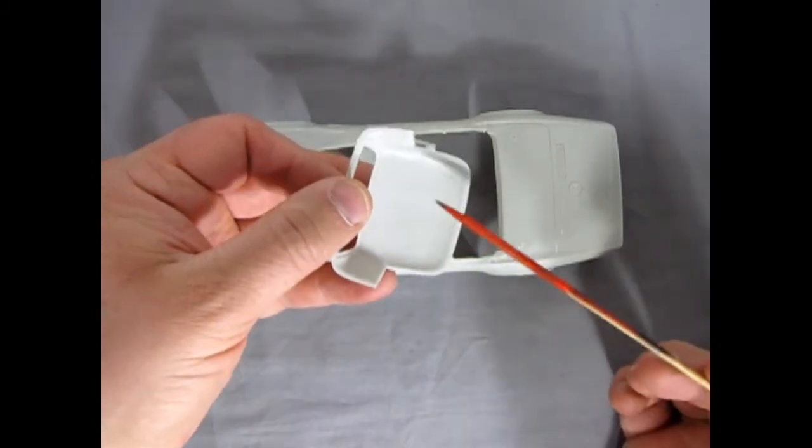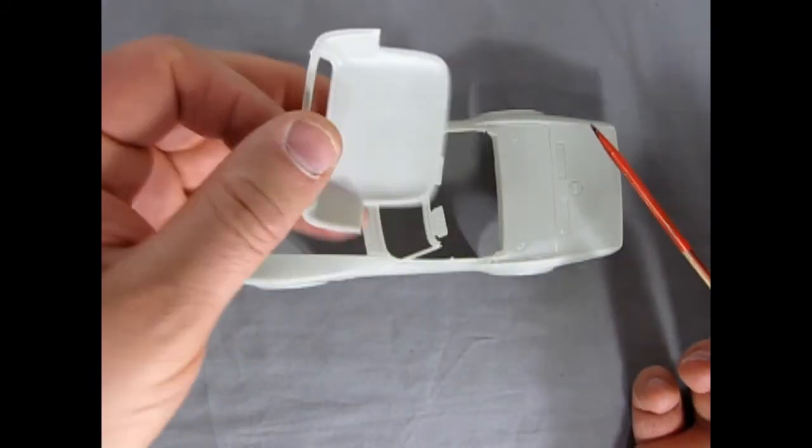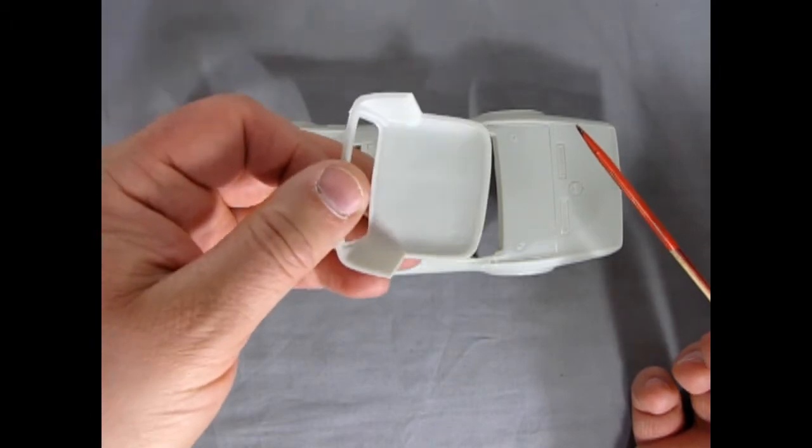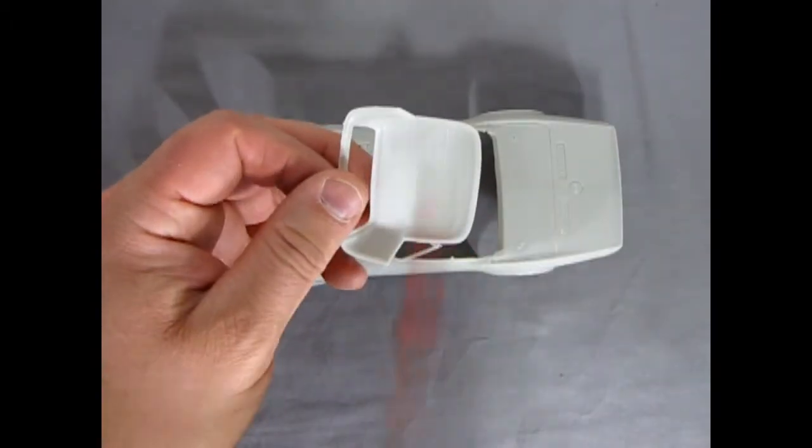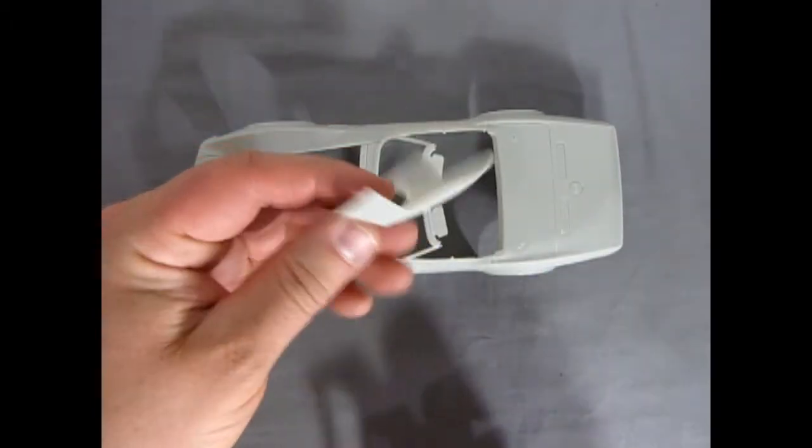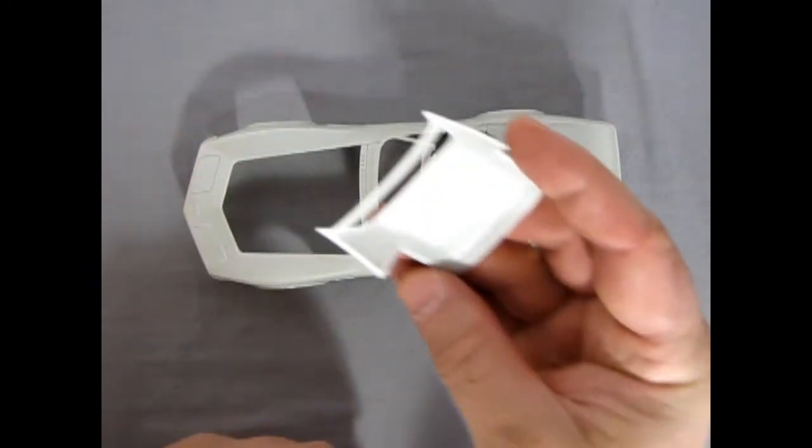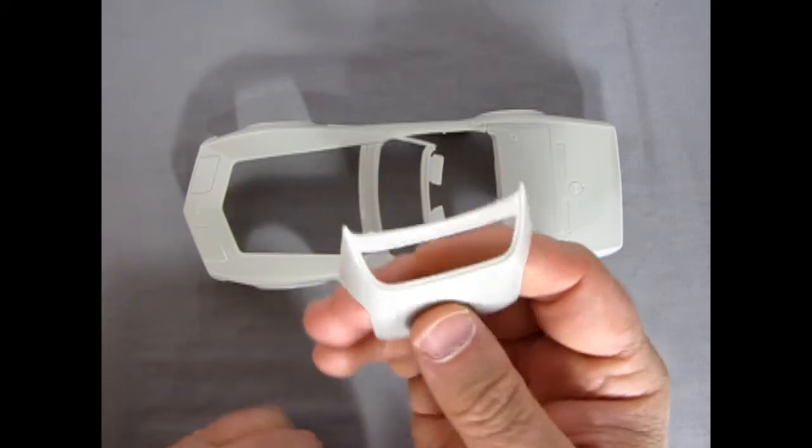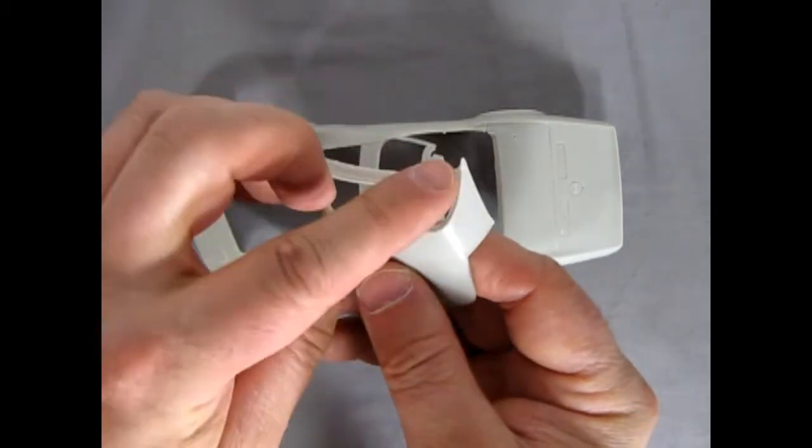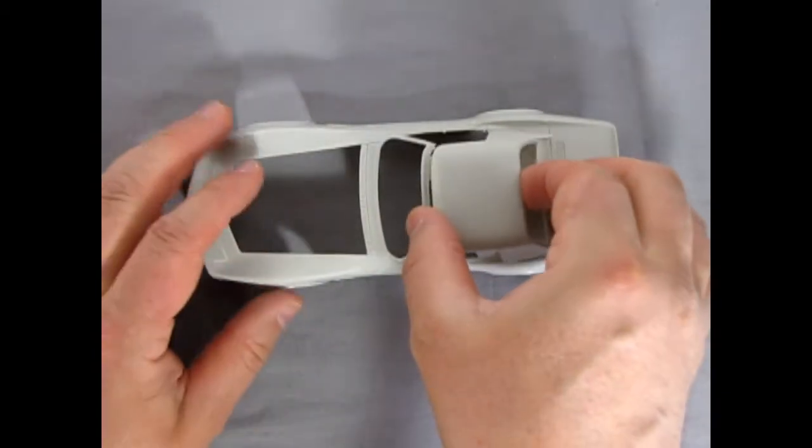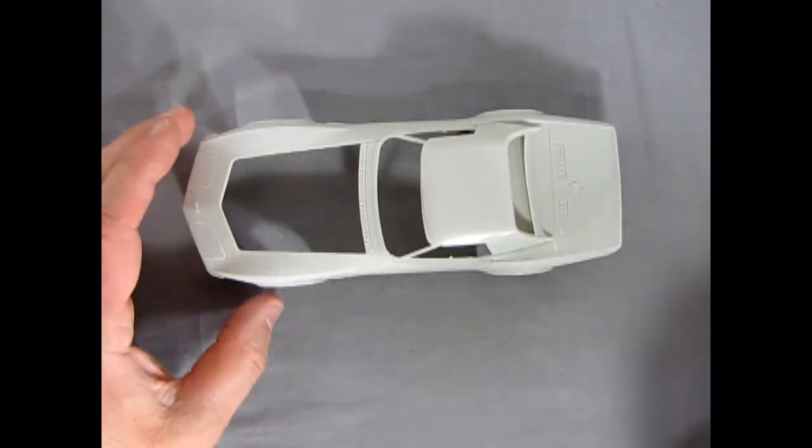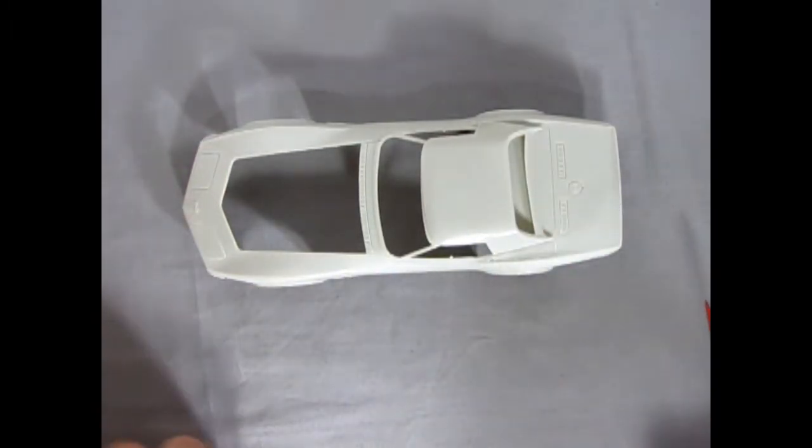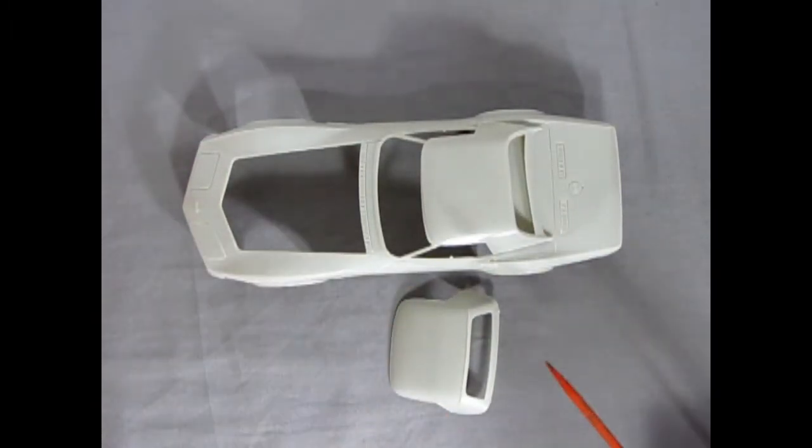Now, as we flip this under, you can see, of course, the bracing for the convertible top. I don't know, can you? Anyway, there's some mold marks under there. And, of course, the glass that I showed should go in the back. Underneath the hard top, a couple little mold marks, but you could smooth them out. There are some little chrome tips on there. So remember to get those with your bare metal foil, as well as the windshield frame and all the rest. So again, the tops are nice. You don't have to glue them on.